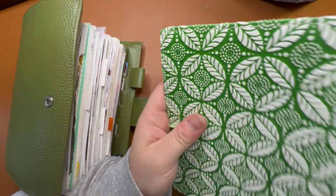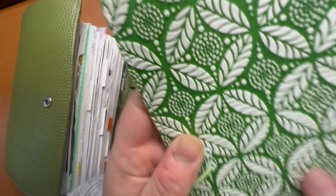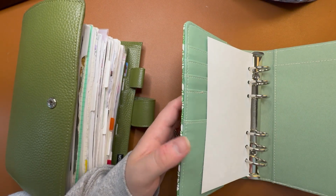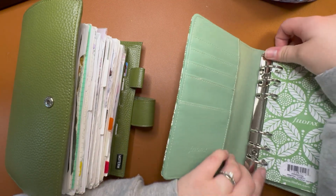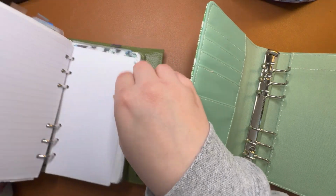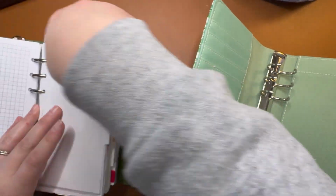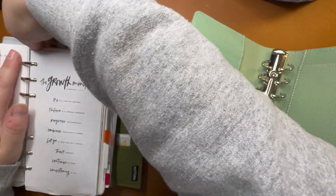But also, this is a stiff material. Like, this is not really meant to bend that much. So I guess I will have to see how it turns out, if I end up liking this or not. I've just had this for a while and have not used it, so I kind of want to try it out for a little bit. But I do think I am going to do my usual clean out as I transfer.